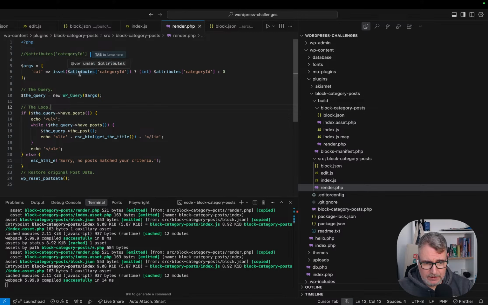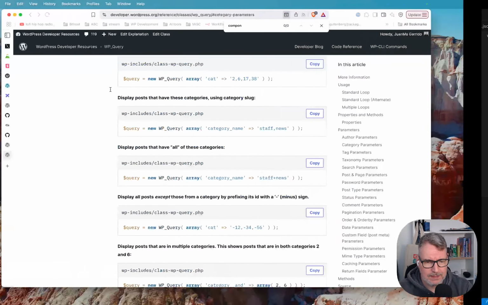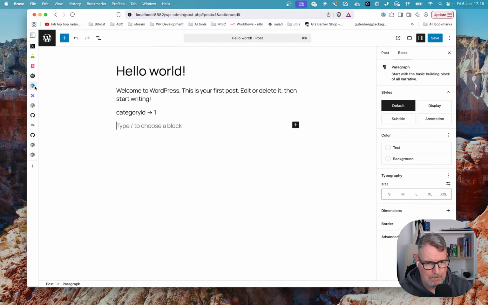So now we have the category, and we now should be able to show different posts based on the selected attributes. So let's see what happens.